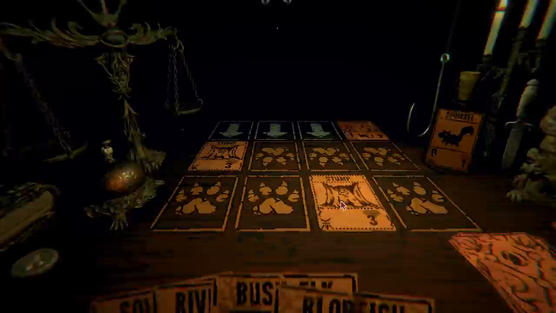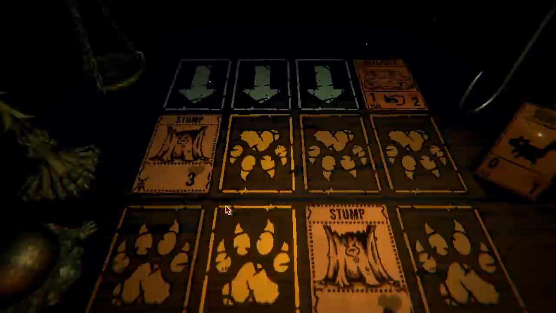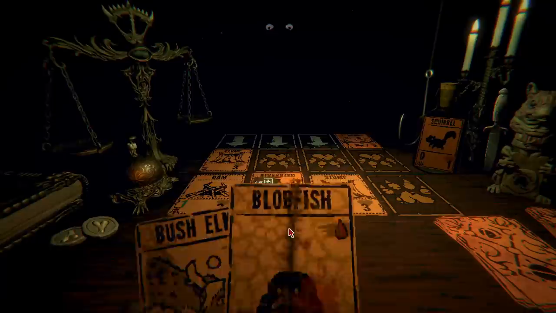Bullfrog. The blobfish is here, but it's in a really bad spot because I have that stupid stump. But I got the riverbird, so this is over. But I can't win because I have the stupid stump. But I have the bushel. Okay, we go with the riverbird here, which will do 4 damage per turn. Can I sacrifice this or this? No. Whip ass.